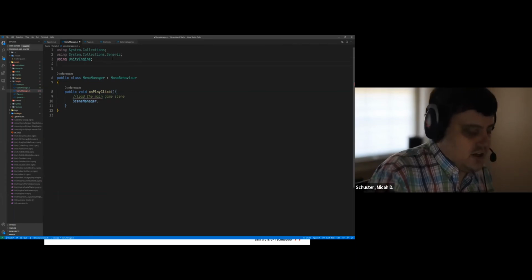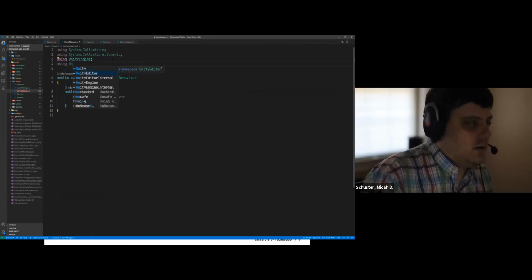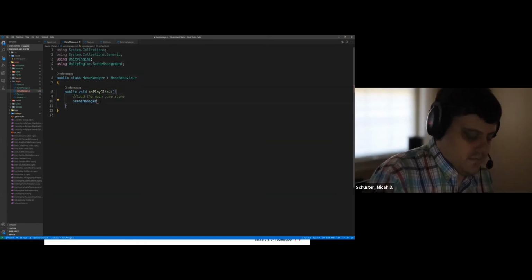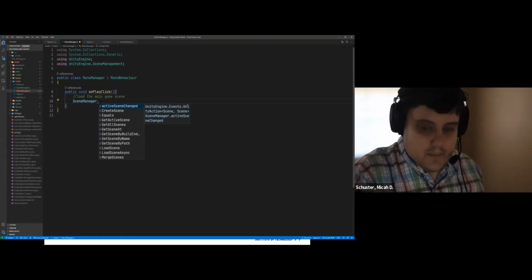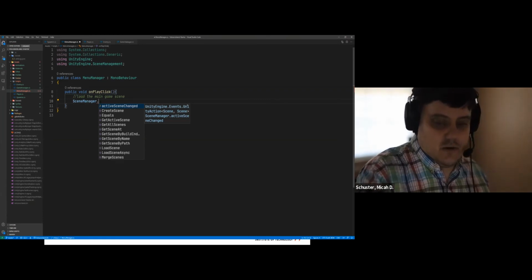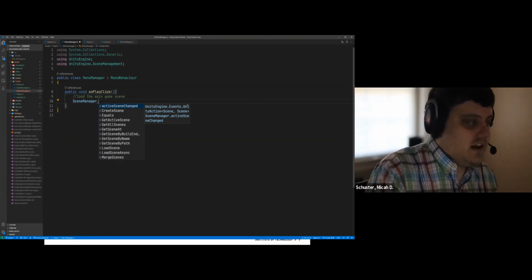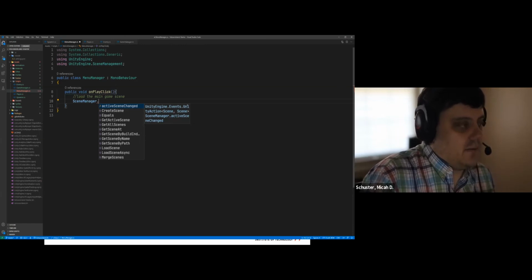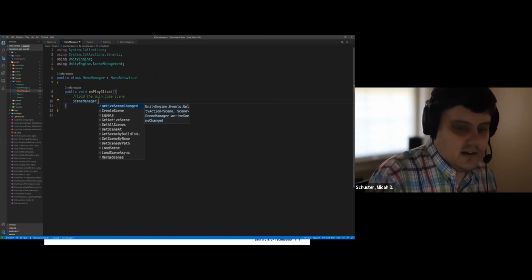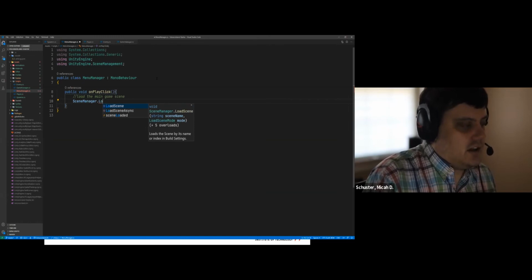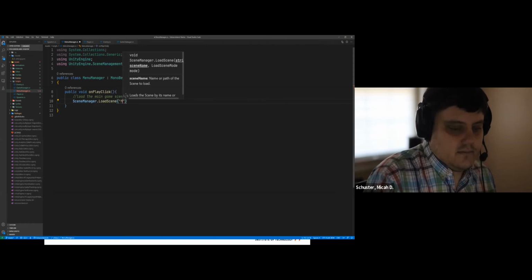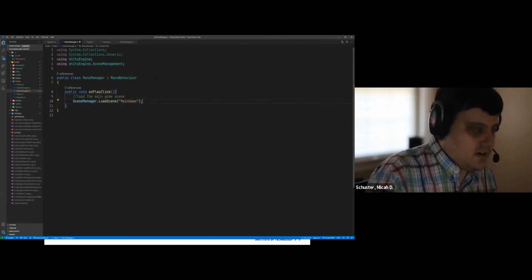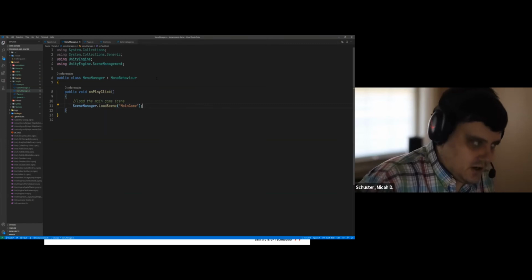That's because I need an extra using. I need using UnityEngine.SceneManagement. Now SceneManager gives me all the info. I don't need this for any of my other scripts except for ones that are going to change the scene or be in some way responsible for changing the scene. So now I have SceneManager because I'm now using the scene management aspect of Unity. And I can do SceneManager.LoadScene, and it's literally just a string: MainGame. Whatever you named your scene, that's what goes right there.